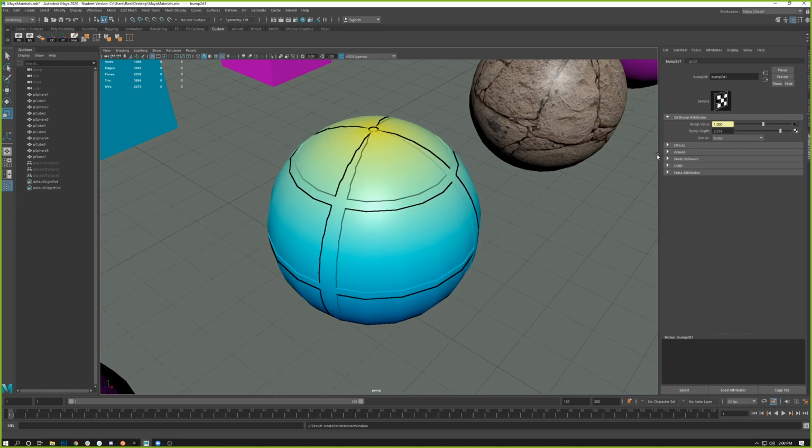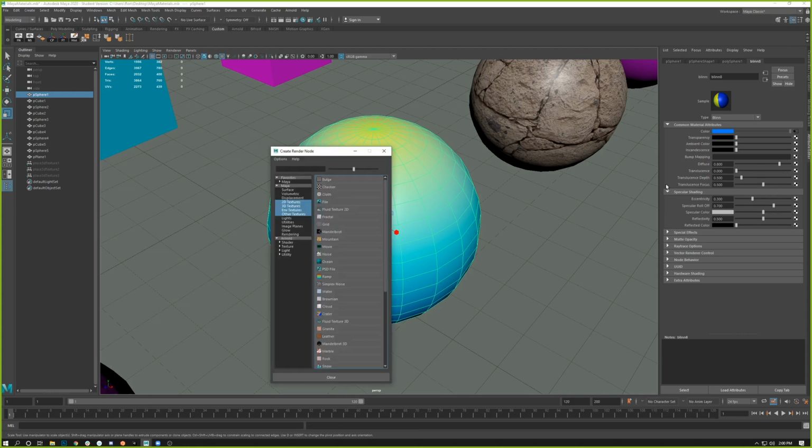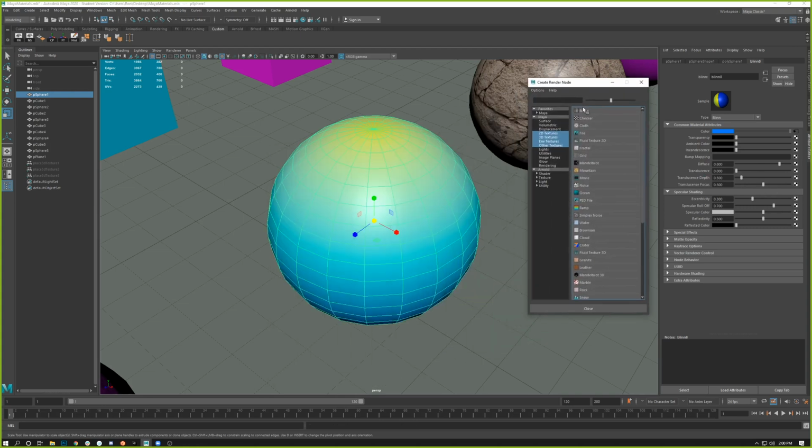Let's say I don't like this bump because it's just lines. It's boring. That's fine. We can come back to the bump map, the base root, the whole bump map. I didn't like it. Right click, break connections. Although there is some cool stuff you can do with this. Go back to the inputs. Maybe I'll try a different one. Let's try noise, or we can do fractal.